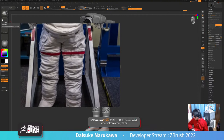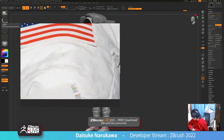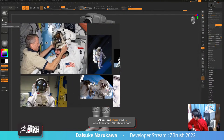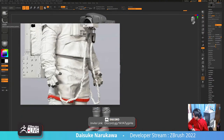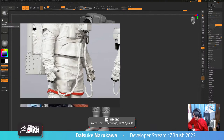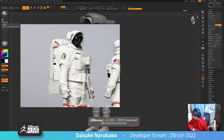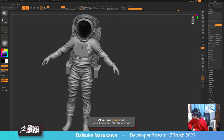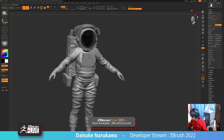So you can see some stitch marks, but this is really rough, so it's better to look for these kind of close-ups where you can see there's a stitch, and these kind of stitches are sometimes really specific and make a specific pattern around the hands and the arms and these kind of stuff. Like you can see there's a stitch around this backpack as well, and it's connecting from the back portion of the body to the mount of the backpack. So yeah, this kind of stuff is really important when you're looking for references.